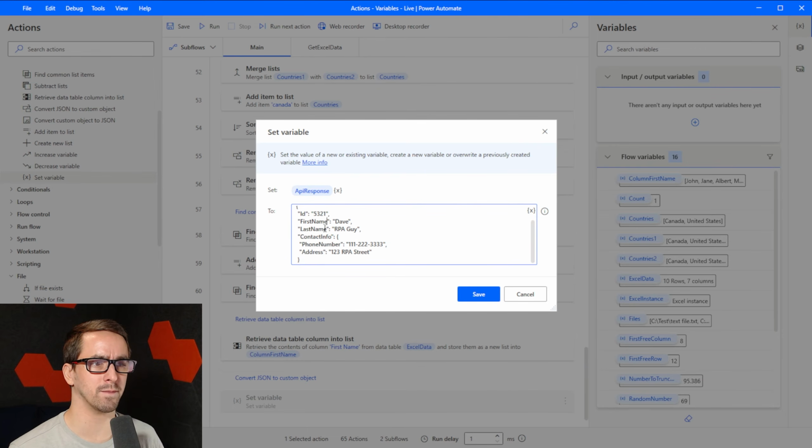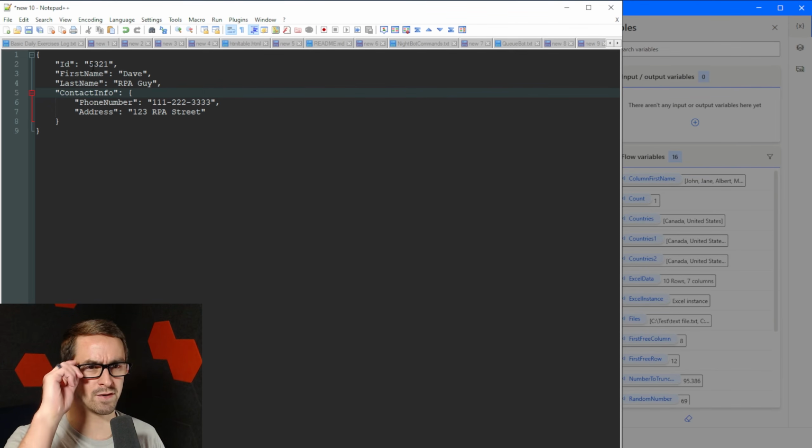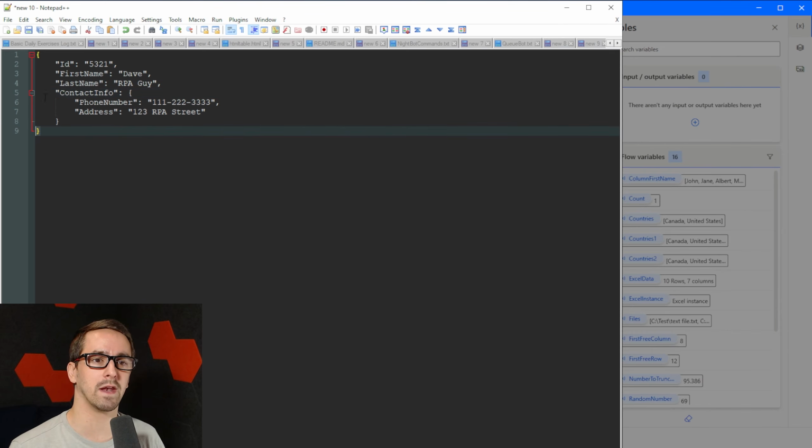It's a little hard to tell from this view, but just note that the phone number and address are nested inside of the contact info field. Maybe I should go ahead and point this out because you're not used to JSON. The way this is formatted is it's wrapped by curly braces, and then in quotation marks for the fields and the values, like a field name, which is ID, value 5321, and then a comma at the end.